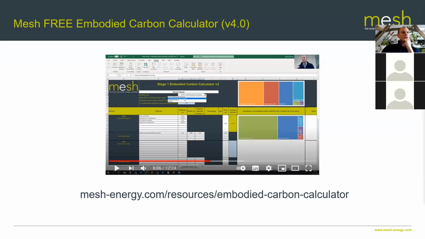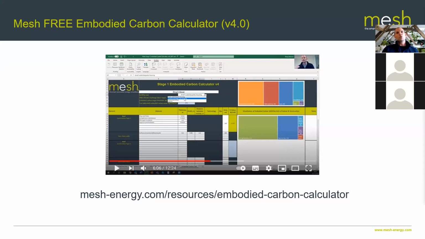And Charles, just a final one here. It would seem that harnessing recycled materials has got to be the way to go. The GGBS concrete, for example, has superior material properties as well as being lower embodied carbon. Yeah, and as I say, there will be increasingly more and more focus on that. I think the biggest challenge for me is it's pretty easy to work out what the U value is of a particular construction build-up, and our calculator helps you do that as well as work out the embodied carbon.